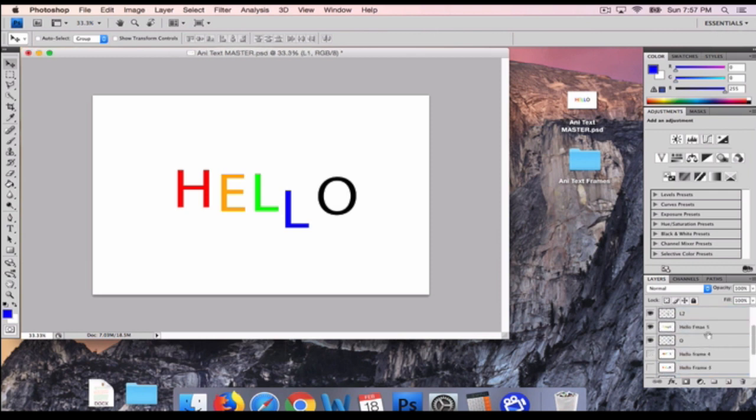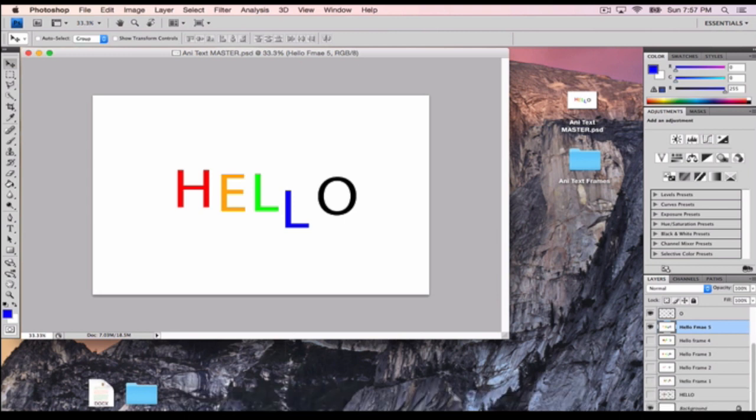Okay, so you can see that I have a number of layers in this particular file. I'm just going to go to File and Save, so I have this master file with all these different layers in it. So the next step now will be to save each of these frames as a frame JPEG, right? So that's what I'm going to do. I'm going to save each frame as its own individual JPEG. So I'm going to turn off all the letters.